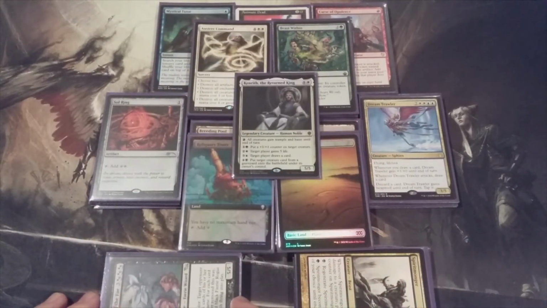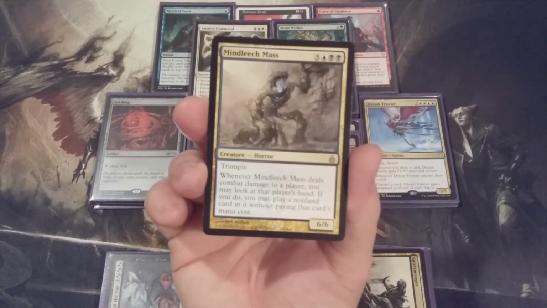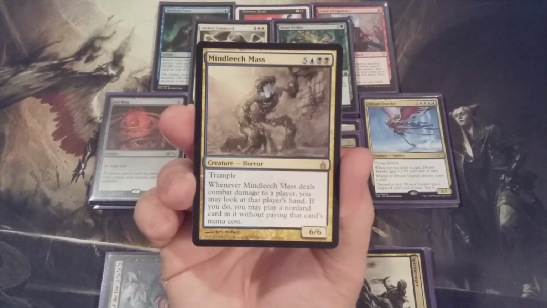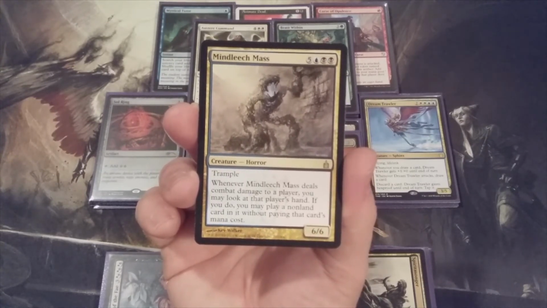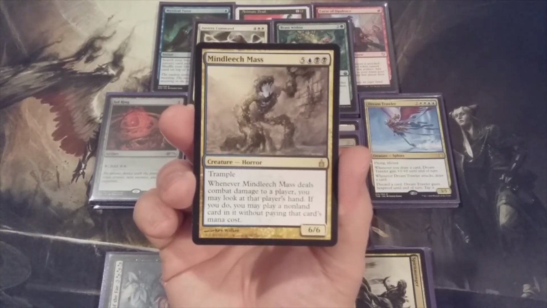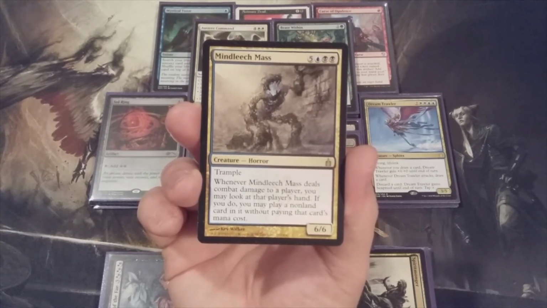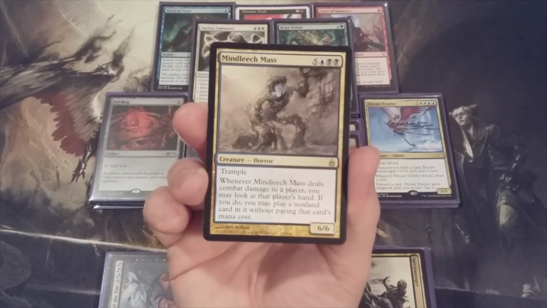So Una's going to come out, and in Una's place is going to be Mind Leech Mass, for a slightly higher converted mana cost, or mana value, 5 a blue and 2 black. It's a 6/6 trampler, so there is some evasion. It doesn't fly, but it has trample. And when Mind Leech Mass deals combat damage to a player, we may look at that player's hand. If we do, we may play a non-land card in it without paying that card's mana cost.